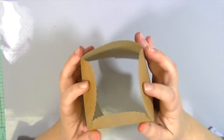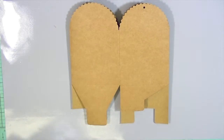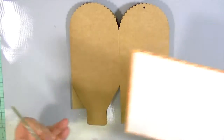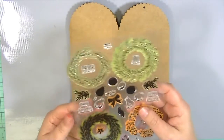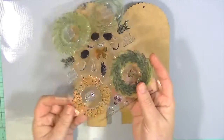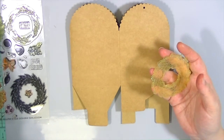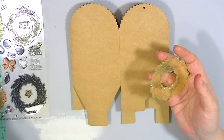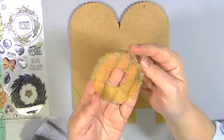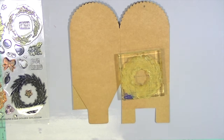I realized I folded this thinking it needed to be a certain way, but the box closes differently so the wreath should really finish on this side, so I'm going to work on this side. The stamp set I'm using is from W Plus Nine — it's an older set but you can use any stamp set you have: snowflakes, ornaments, anything. Hero Arts also has a really cute one that's Christmas trees with a similar concept. This one has all these different layers you can stamp in different colors, which gives it great dimension and depth.